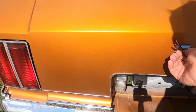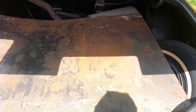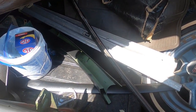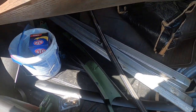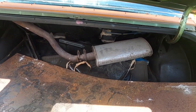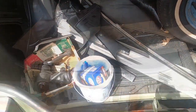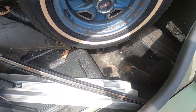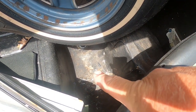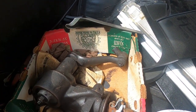Let's stick our noses in the trunk here. He said he threw a sheet of sheet metal in that he was using. Look at a full rally spare. We got some trim. Looks like a muffler. There's a clue. Muffler. Factory jack. Those are getting hard to find. Well, on further investigation in the trunk here, look at this. The wheel well. I mean, there's no rust at all in there. She's got the rally.